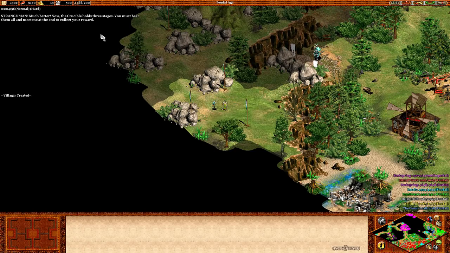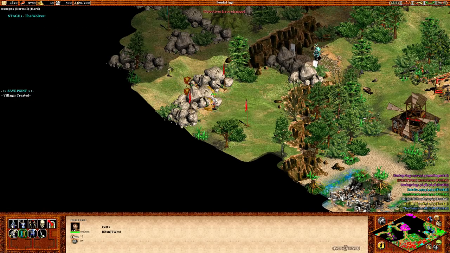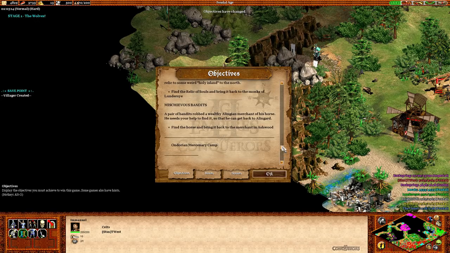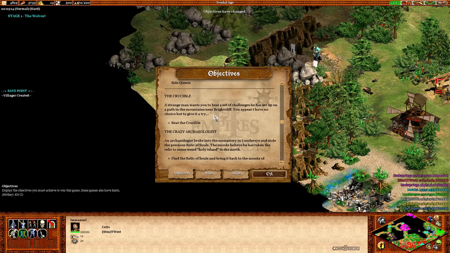Much better. Now, the Crucible holds three stages. You must beat them all and meet me at the end to collect your reward. Okay. Oh, but two Emmanuels. The first one starts right here now. Good luck, contestant. No objectives have changed. Where is the Crucible? We have to find the bandits, Thrill of Souls, and the Crucible! A strange man wants you to beat a set of challenges he has set up on a path in the mountains near Brightcliff. You appear to have no choice but to give it a try. Okay.